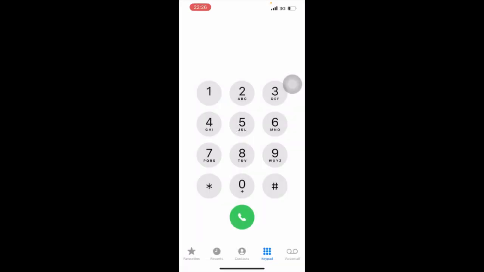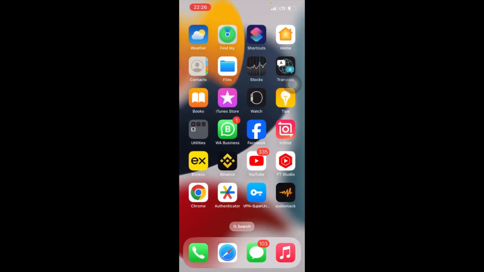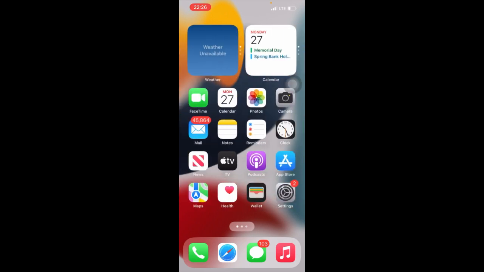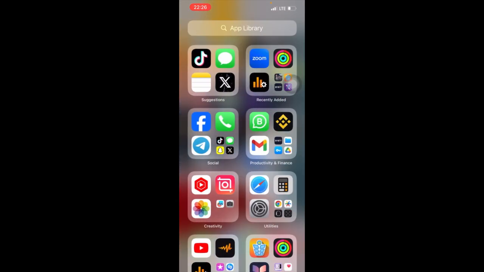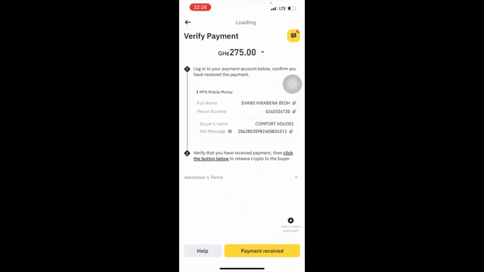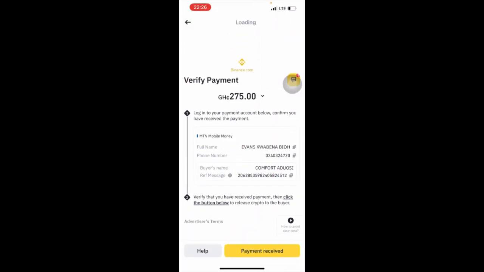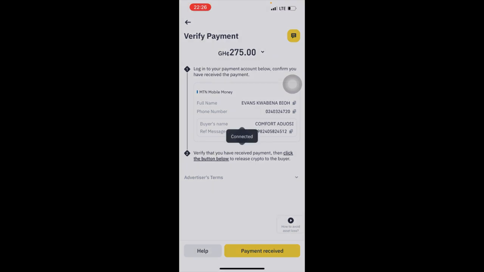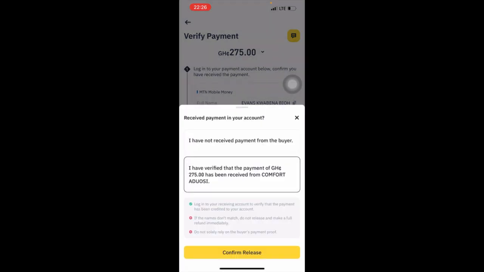So the money is in my account. So I can go to the platform and say that I've received the money and release the payment. So let me refresh it and click payment received. So I have received it, confirm release.